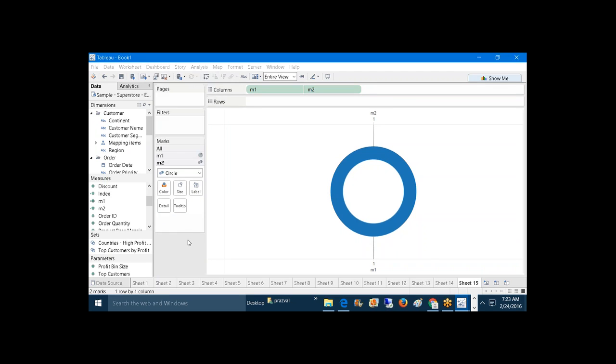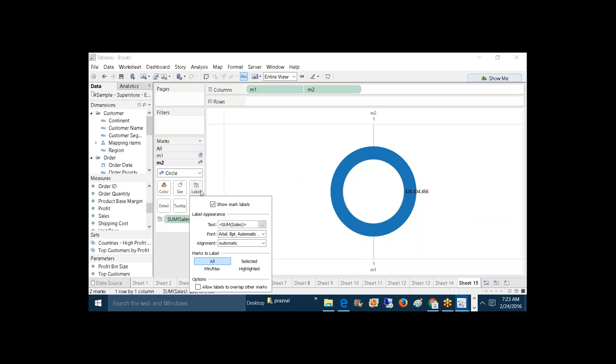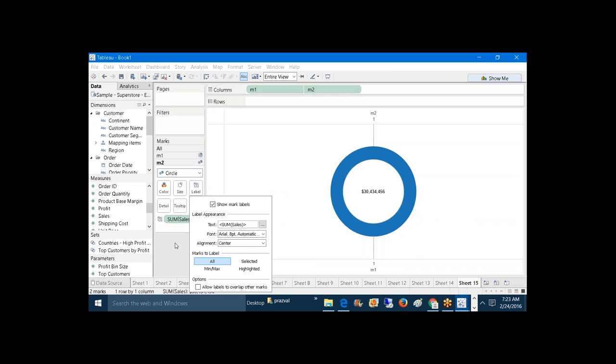Now here we got the required donut chart. After getting it, drag the sales and drop it into label. It is placed here, but I want it in the center of my donut, so I will change the alignment. Go to label, in the alignment click on center.